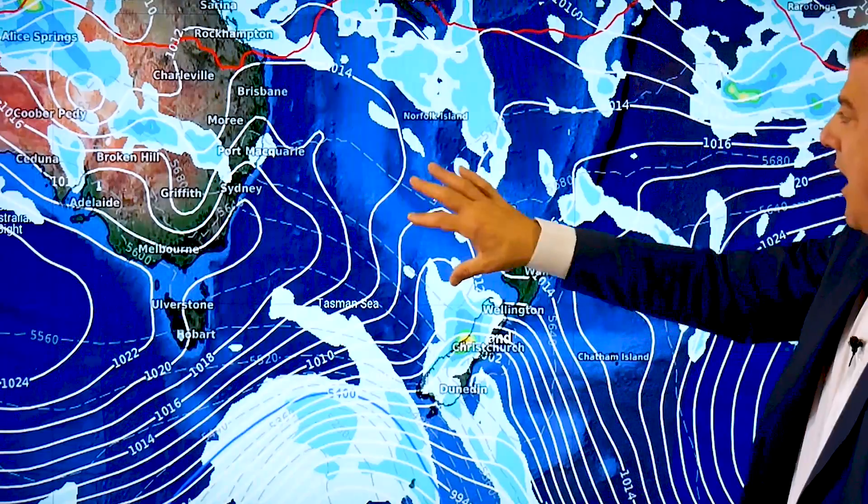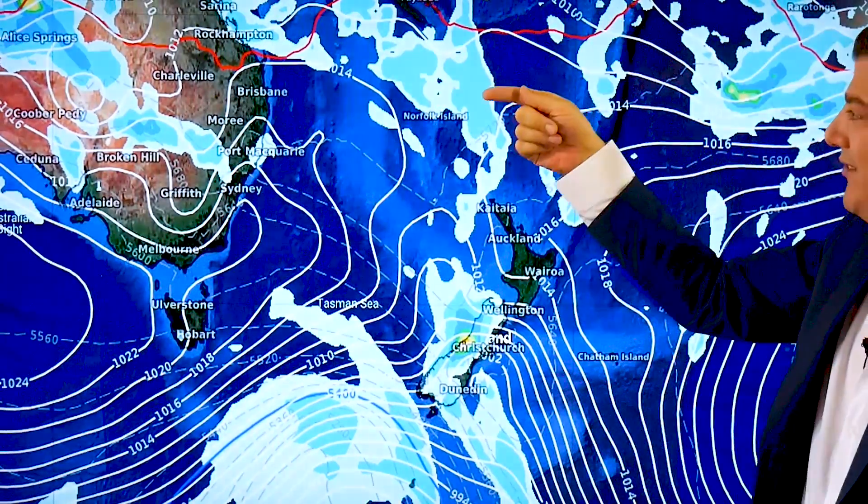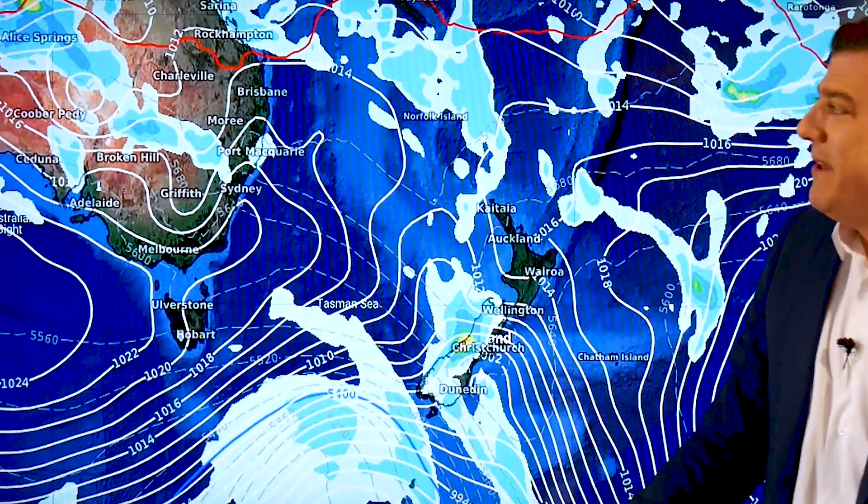Everyone else is about normal or a little bit drier than normal. The other day the whole country was drier than average — we had that for a couple of weeks. Now we're starting to see a lot more life up here. Over the last few weeks I've been talking about all the wet weather going into Australia, and at some point that wet easterly would come down to us. That does look possible over the next couple of weeks — we are seeing an increased chance of easterly winds.